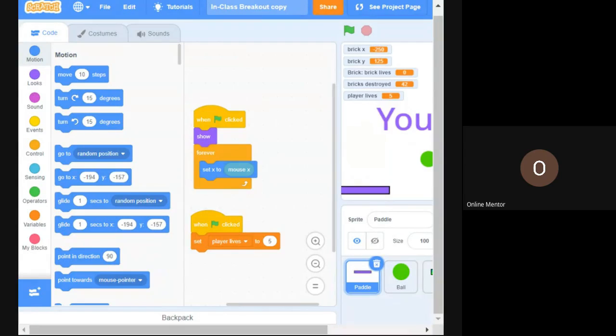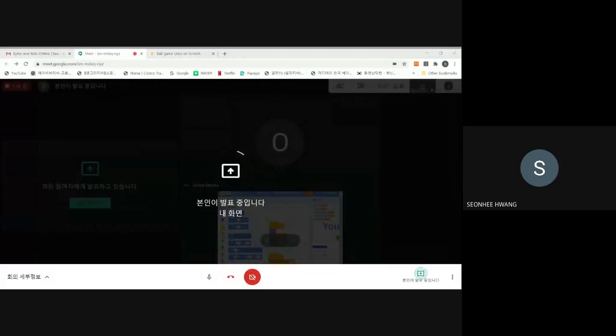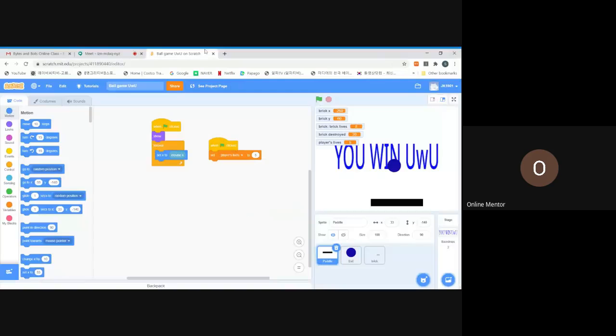Can you go back to your Google Meet and where it says you are presenting, share your entire screen? Then go to your Scratch game and click on the other tab. Okay, yeah, perfect. That works.